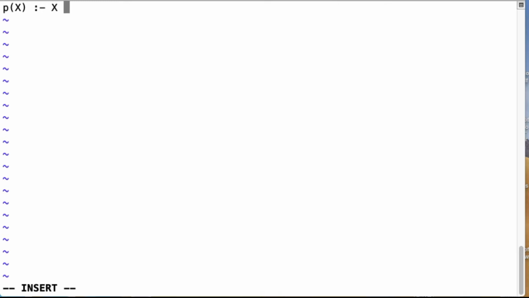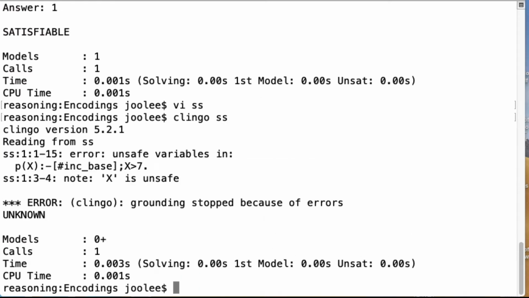So this is the program that you saw. Now Clingo gives an error message, and it says unsafe variables in this, and notes X is unsafe. I'm not going to explain what we mean by unsafe now, because the definition is a bit more complicated.